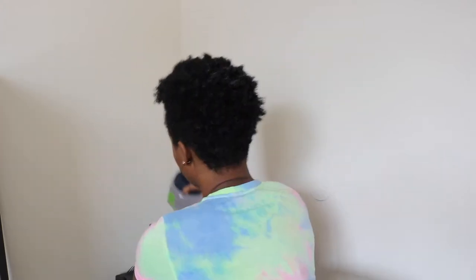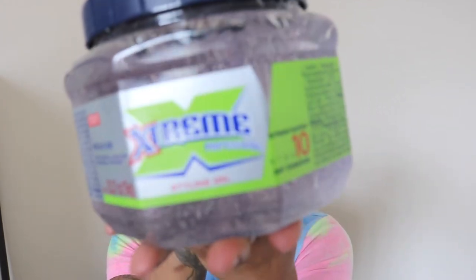So, now let's get into it. I'm gonna be using the Wetline Extreme to define my curls. And you guys, this stuff here is awesome. The hold is awesome and it doesn't get too crunchy. But even if it does get crunchy, you guys, all you have to do is take some oil and just rub it through your hair once you're done styling it, and it bounces it back instantly, okay?